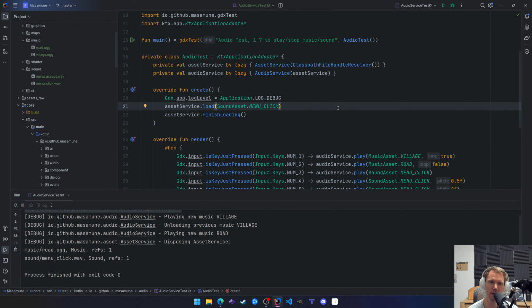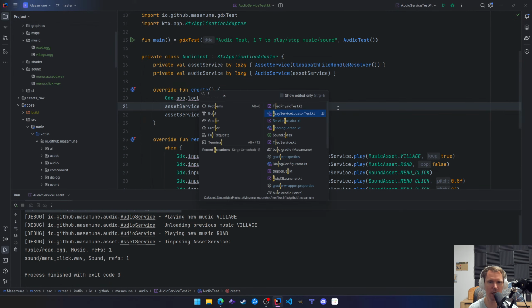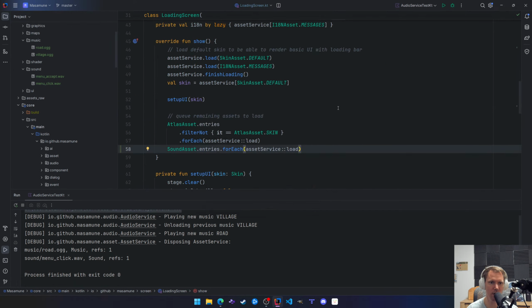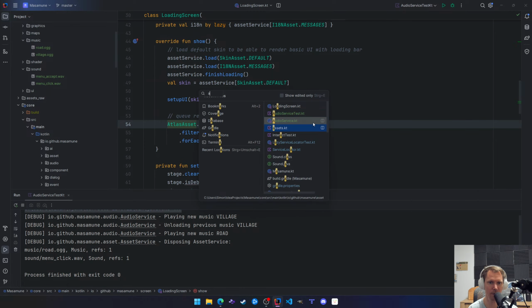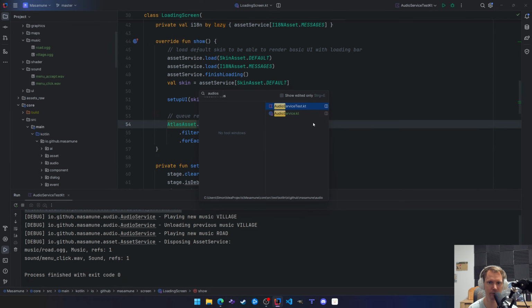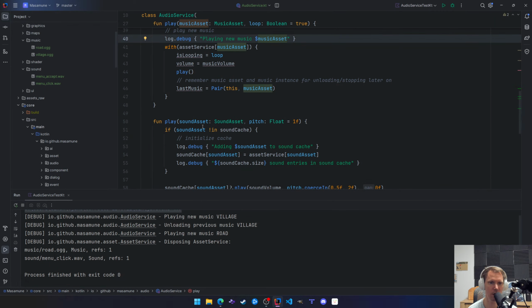So we just need to load the sound assets that we want to use. And that's it. I think we can actually update that. So wait. We can improve on that. So the loading screen, we don't load all the sound effects anymore. I think that's totally unnecessary. And since we have a caching mechanism in our audio service, we can do it like that.